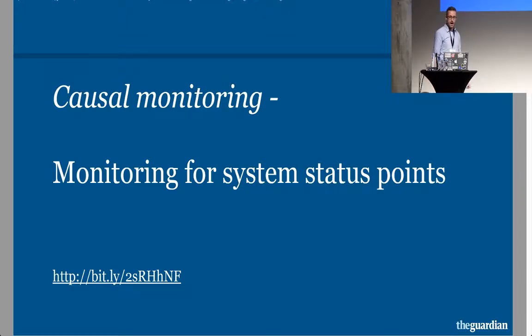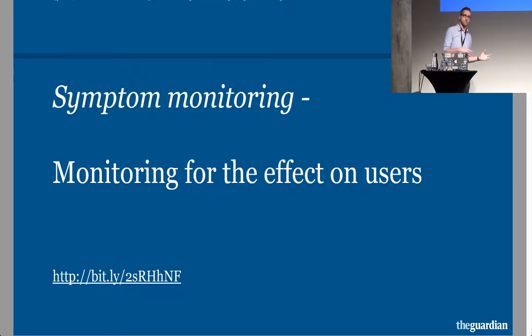It's really worth reading. Causal monitoring is monitoring for pure system events. So it could be something like the number of HTTP 500 errors or database errors, something like that. And then symptom-based monitoring is monitoring for effects on users. So quite often, if you've got an alarm flashing saying we're getting this many 500 errors, that might be a problem for users, it might not. Symptom-based monitoring is aiming to plug that gap and say, okay, users are experiencing this problem, and then you can tie that up to a causal metric.